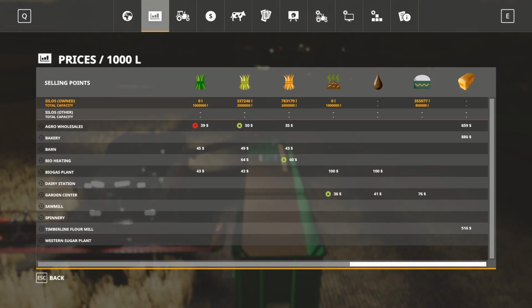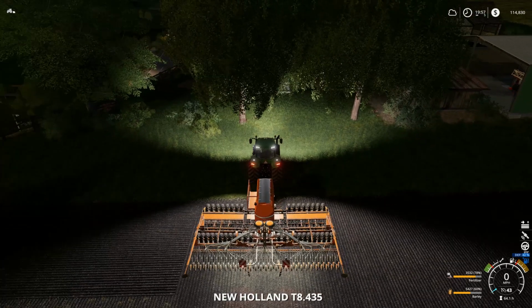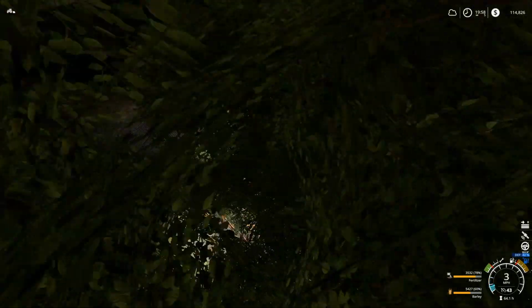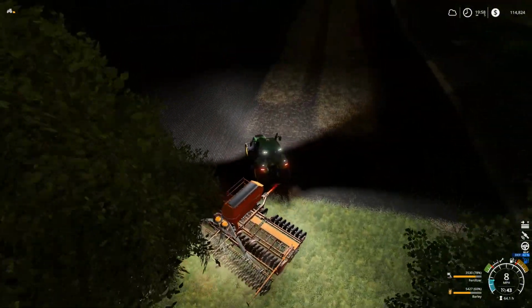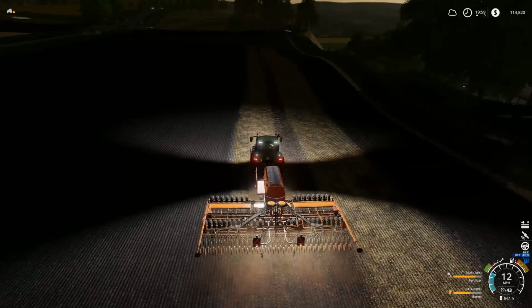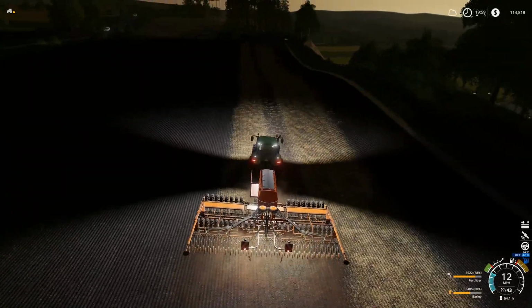I don't have to sit there and watch that. I can go back to work. Right? Can I, please? And the tractor did shut off. All right, around we go, and I got to turn it back on, which is always helpful. And then once I finish this field, I can just jump right over to the field across the street and start seeding that as well. And then we'll go sell the crop.